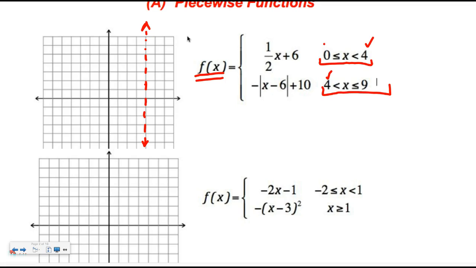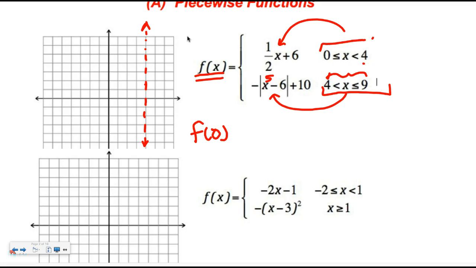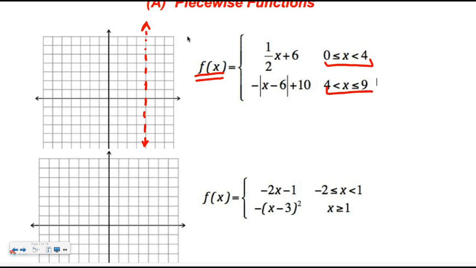Then what that means is any number in here gets plugged into this function. Any number in here gets plugged into that one. And you should know that. You should know if I asked you for f of 5, because 5 is in this part of the domain, I would just plug in a 5 here and evaluate. Likewise, f of 0, because 0 is in this piece of the domain of the piecewise function, I would put a 0 in here. A half of 0 is 0 plus 6, so it's nice and easy. All right, so that's the first thing, just knowing when it asks for f of 5 or f of 6 or f of 3, which piece do you put it in? And that's determined by the domain.